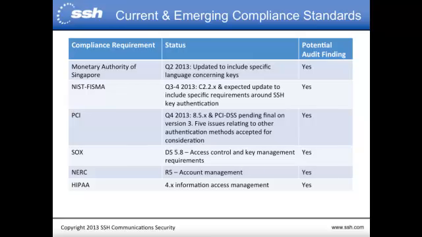Monetary Authority of Singapore provides the most specificity. We're actually working with NIST. Something should be out there pretty soon, talking specifically about SSH keys, authentication methods, other authentication methods. PCI's got version 3 out. We're excited to see what's in that. We've been working with them for a couple years now. SOX already has a general requirement of controlling access in Section 5.8. Of course, NERC and HIPAA also have this requirement as well. So each of these could be a potential audit finding in addition to all the security issues that are going on in your environment right now. So the compliance piece is there.